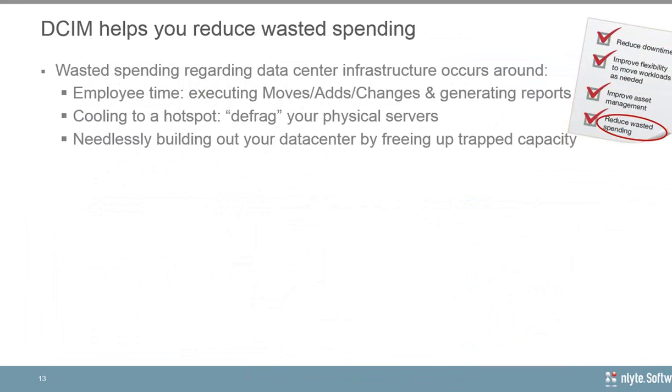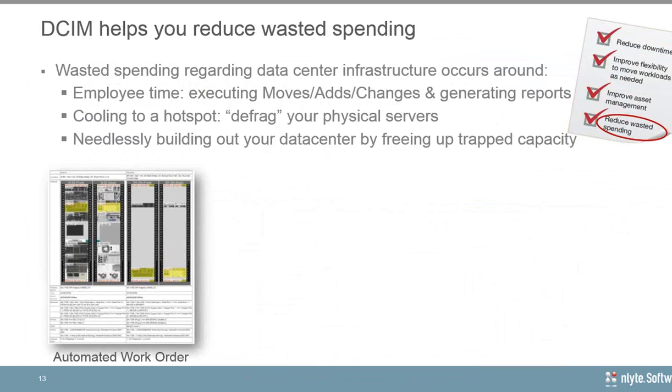And then worse is building out your data center. You don't want to needlessly build it out because you've got trapped capacity in a cabinet. Maybe you've got low workloads taking up space. Or conversely, you don't want to build out because you have all these zombie servers or ghost servers doing no work. So that's trapping physical or space capacity.